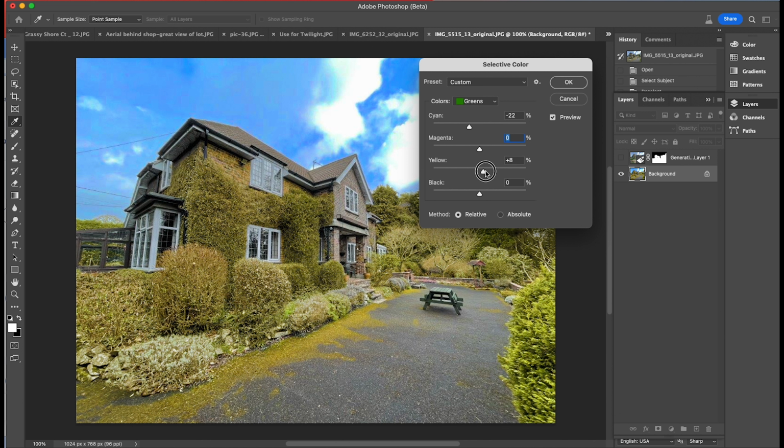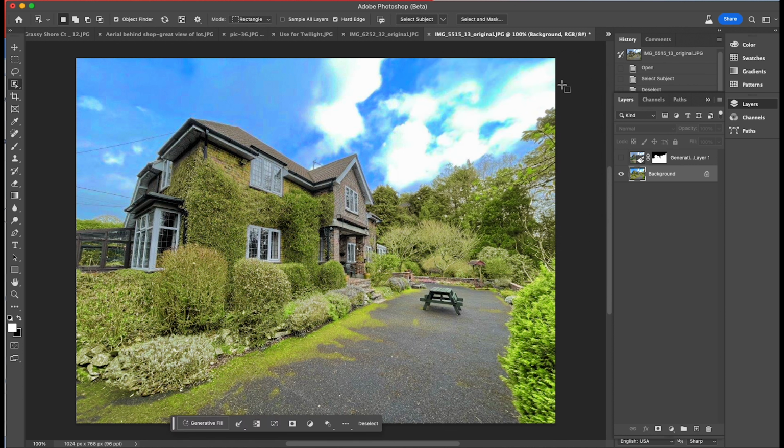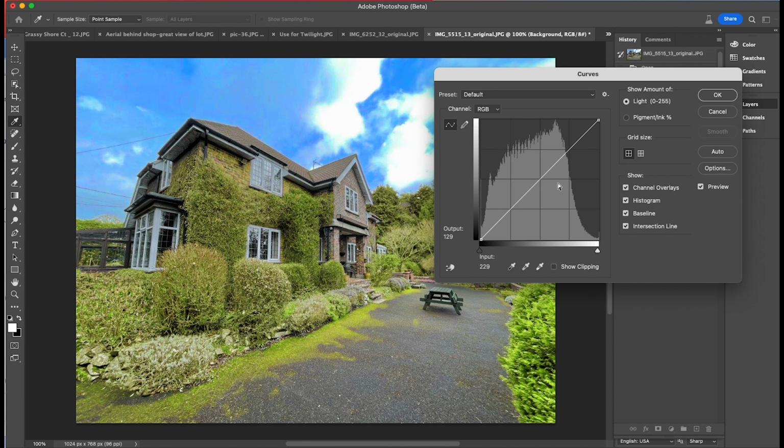And we just go to the yellows, and then you see what happens if I up the magenta, then I lower the magenta. The magenta really makes the color stand out now because we've lowered that right down. So we're getting a really good summer feel now. And then we just go back into the neutrals as well, and look at that tone there. And now we can just sort of play with that a little bit until we get a nice summer feel. So it looks a bit more summery now. Okay, so that's good, and we're just going to play with the brightness as well to make it a little bit more palatable.